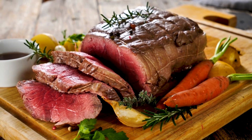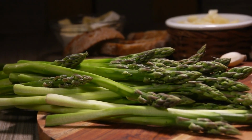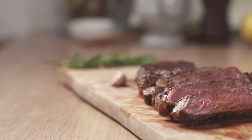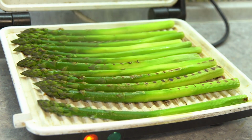Roasting is all about balancing heat and time. Too hot, and you risk burning the outside while leaving the center undercooked. Too cool, and you miss out on that beautiful caramelized crust. Here's how to find the sweet spot for both beef and asparagus.